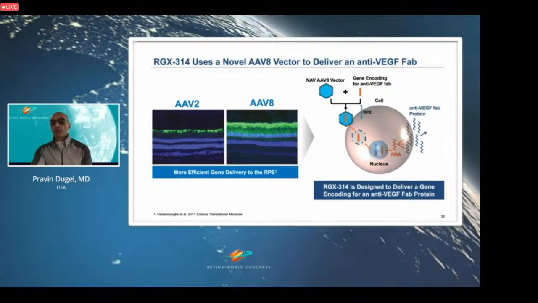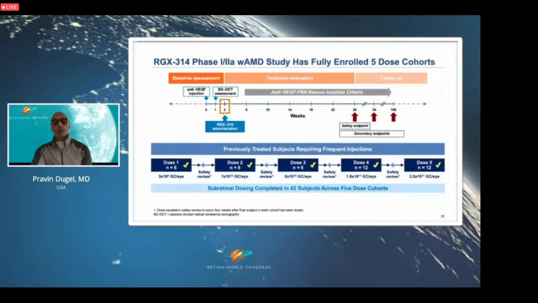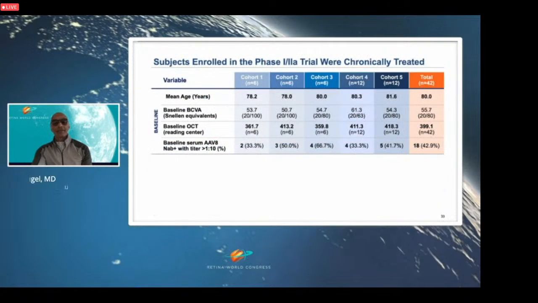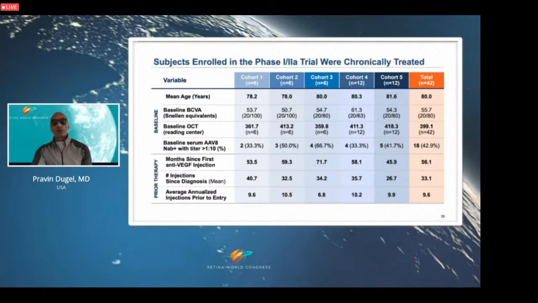The cassette here produces what would be very close to, almost identical to Lucentis or ranibizumab. The study design is very much similar. There's a ramp-in followed by intravitreal surgery. So as opposed to Adverum, this is subretinal surgery. This is very few selected sites with the very best surgeons, some of whom are here today, that we know. So important to understand that this is a surgical procedure with very selected surgeons. And here again, the patients who were enrolled had numerous previous injections, as you can see in the chart over here. In some, they had over 50 injections.